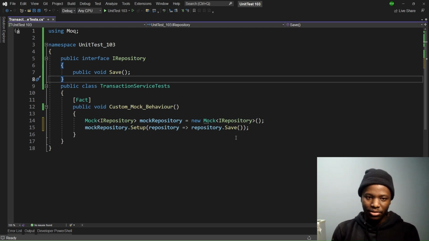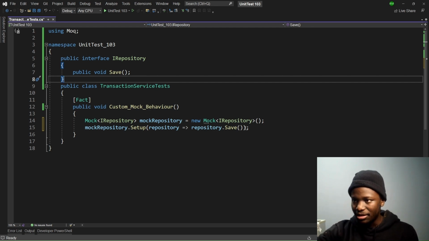A callback is a function that gets executed within another function, meaning it's a function that can be passed as a parameter to another function. The main function that receives that callback will invoke or execute that function within the code. But keep in mind that a callback is a function that does not have a return type.